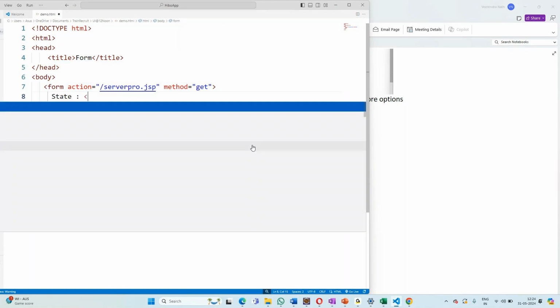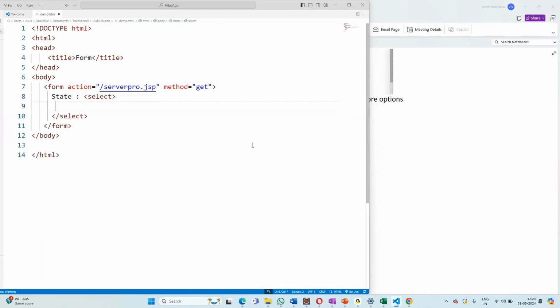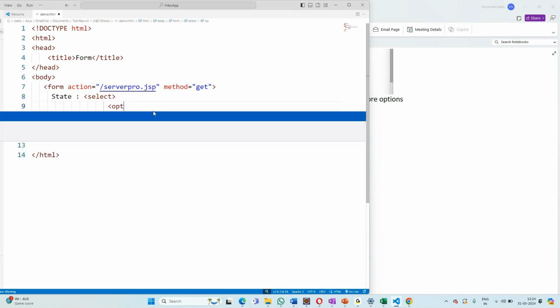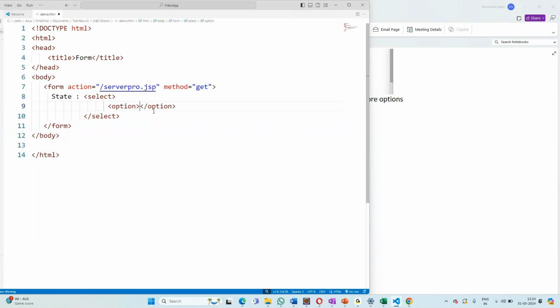So I'll write select, and you have the options inside. Option one, option two, option three, and all you will be having.